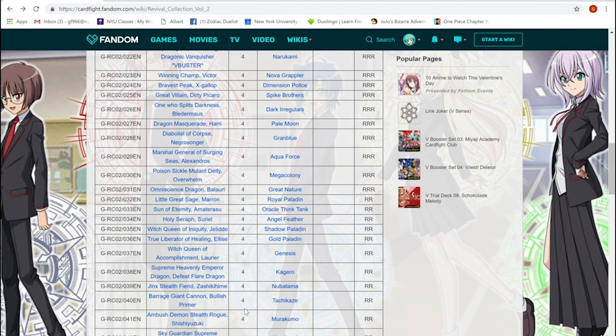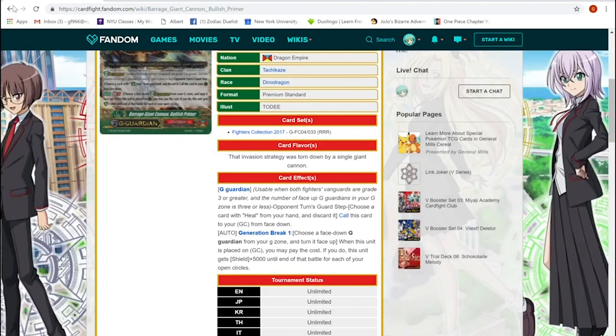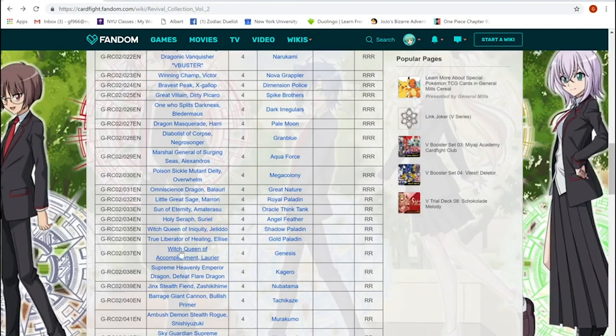Defeat Flare, A plus choice. Because it's Overlord and another great G-Guard. Zushika Hime, it's fine. Bullish Primer, is that the... Honestly, they should have done the one... The Blockade Ganja. That would have been good. But, like, this is fine.